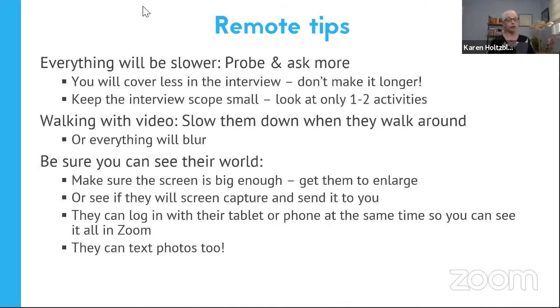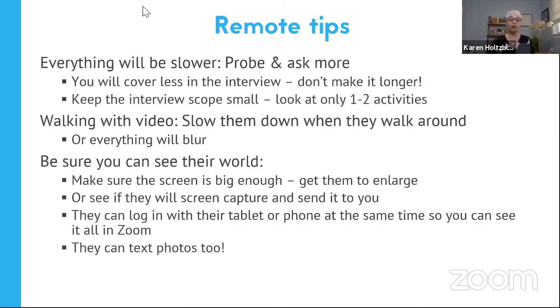When you're walking around with the user, you know what happens when you use this at home. You've got to slow down because the video will blur and be a big mess. So you have to ask them to slow down. You have to say, oh, hold it here, etc. Right? And even on the computer, you want to be sure they can really see the world. Too often when people share their screens, it's very tiny. They aren't making it as big as possible so that you can really see what's going on.